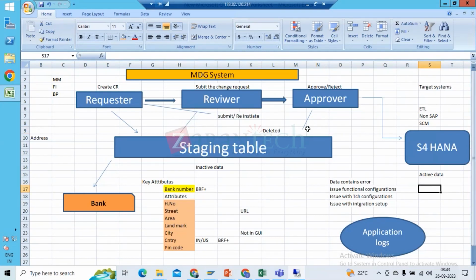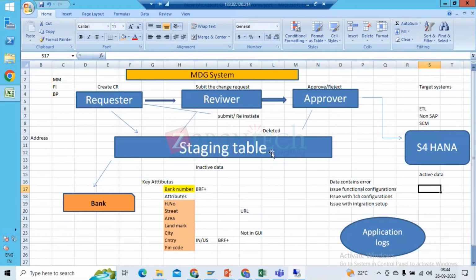Once the CR is approved, the data is no longer available in the staging table. If it is rejected, then the data will remain stored in the staging table only.